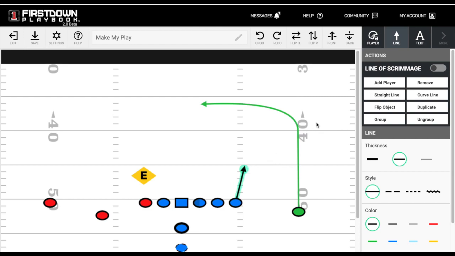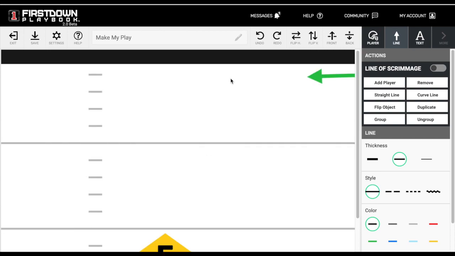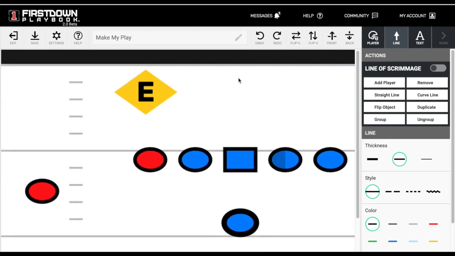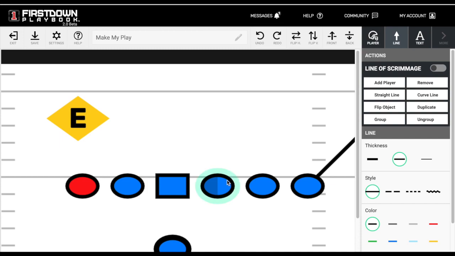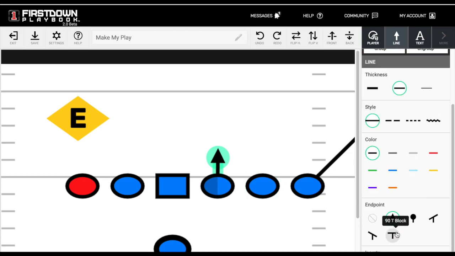Now, lines never intersect. In this case right here, you've got the green line in front. If I wanted the tight end to be in front, I'd go up here and do that. Now, it's always easy to show your drawing tool with pass plays. We're going to go in and show it right here with the run game because that's the guys that have the tedious job of the offensive line coach, defensive line coach, linebacker coach as they begin to draw their run blocking, pass pro, stunts, and whatnot.